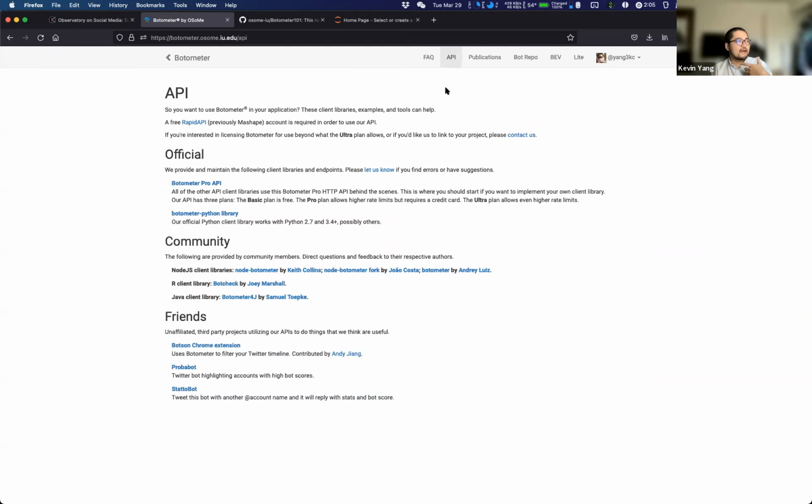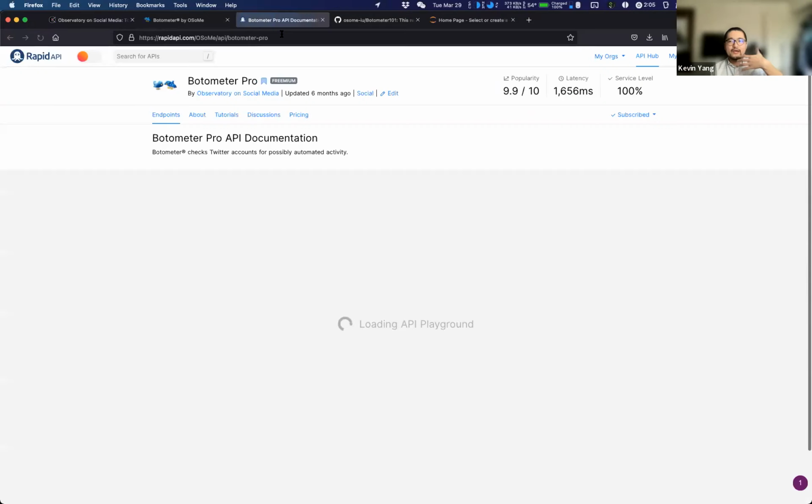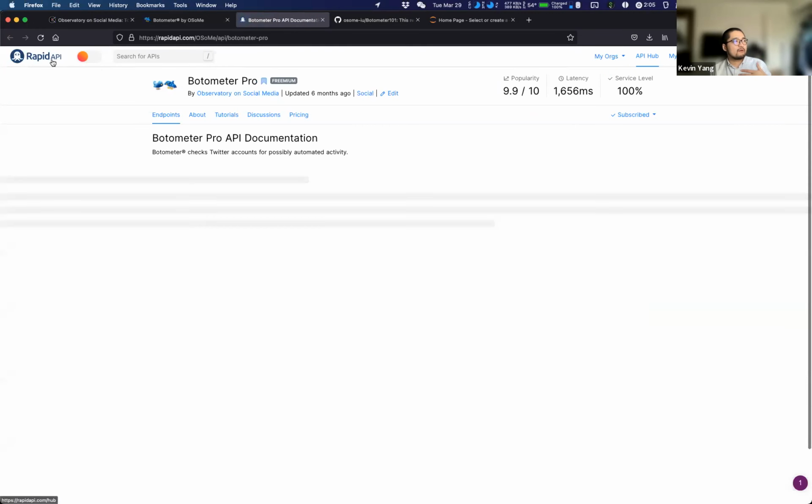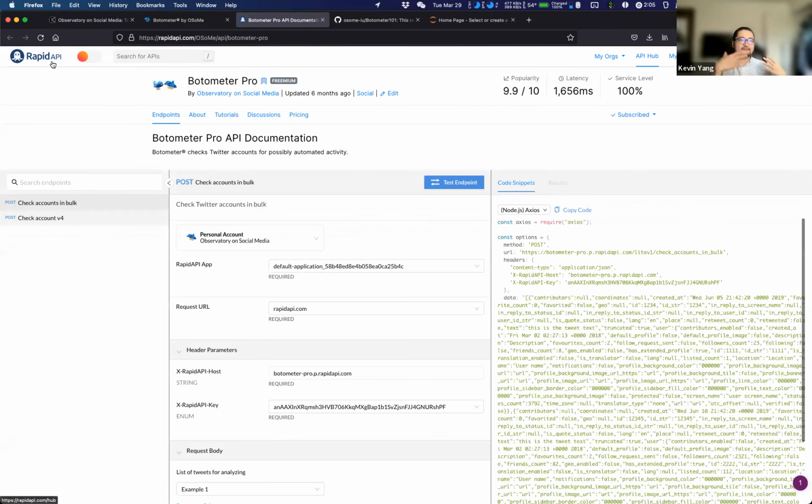And in order to use that, you can click the API tab here, and it has links. We host our API on a website called Rapid API. So they basically handle some of the, for example, subscription and some facilities, just do some of the dirty work for us so that we can focus on doing research.